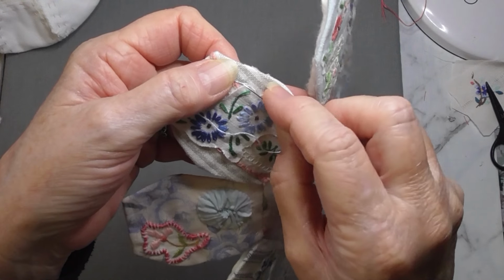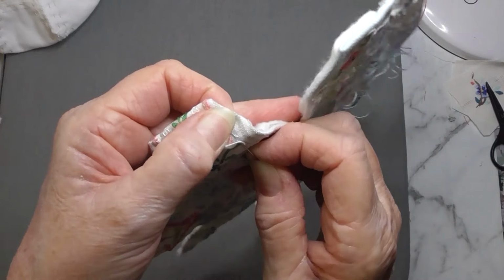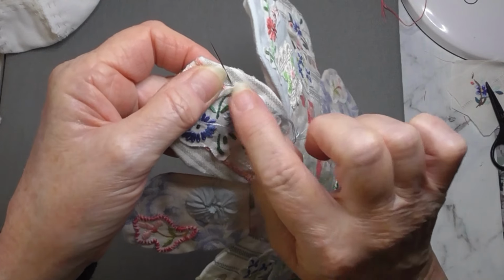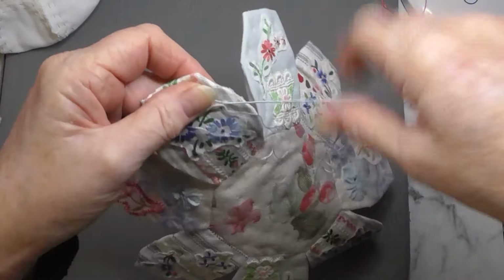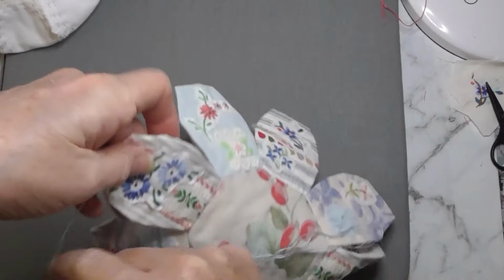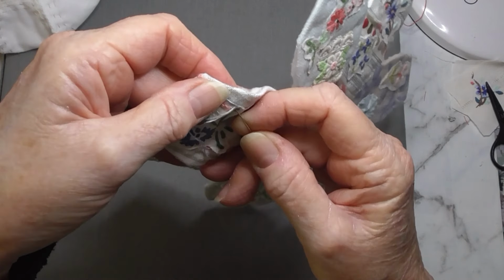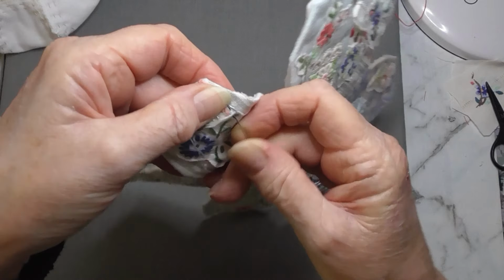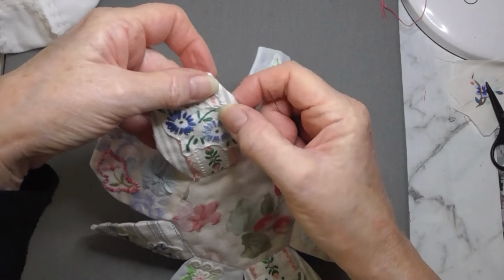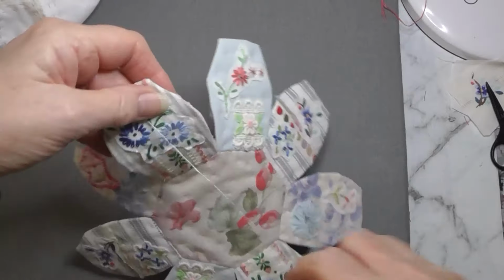So I've come out on the background fabric. And my first stitch is going to be directly back into the embroidery and back out of the hole that I came out first, just so I get my first stitch in. And then I can go around, and I'll probably keep this quite small, so like that, and let's see how it's looped around, and that will make my little blanket stitch.